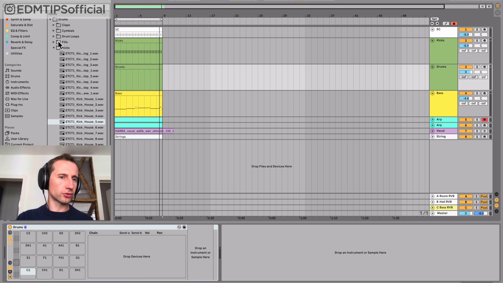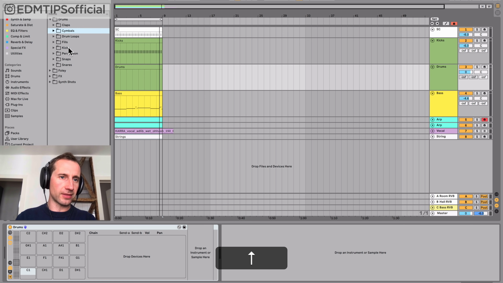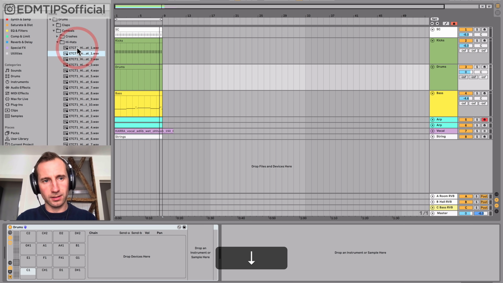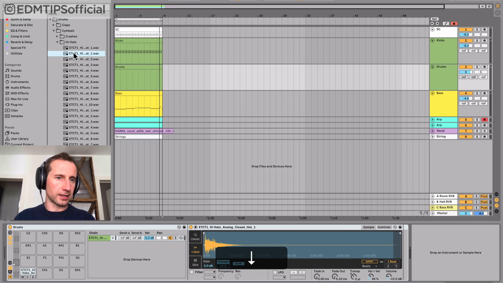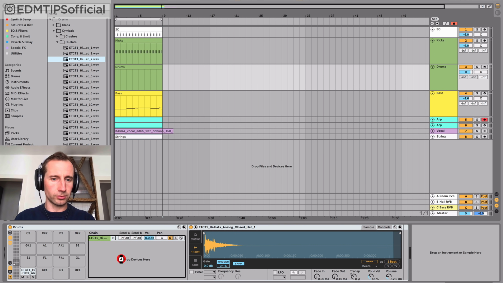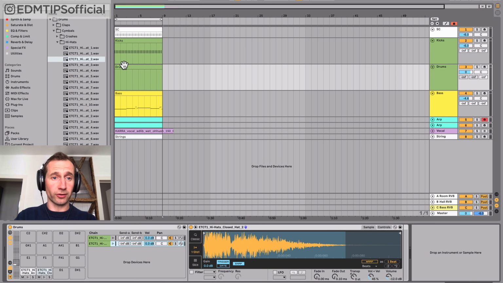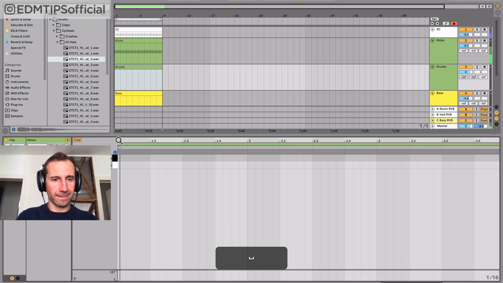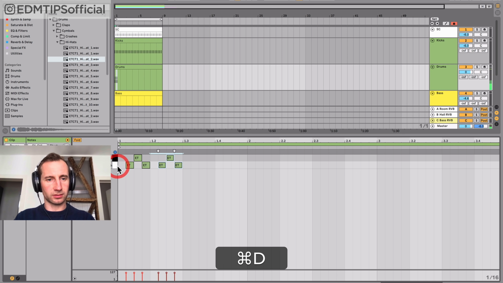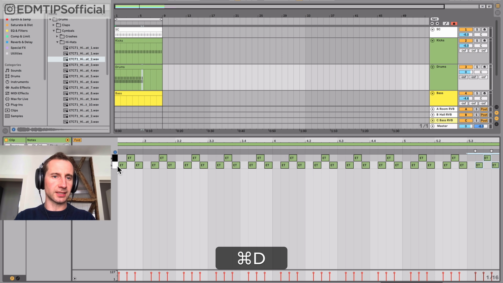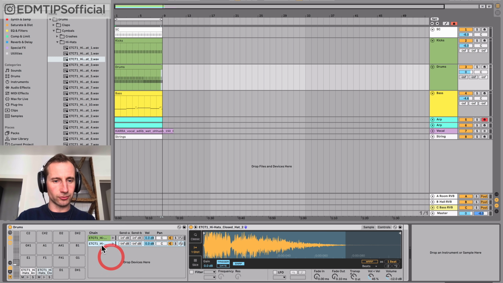Again, let's use the creative toolkit because it's awesome. And then we are going to add some hi-hats, some claps, and a shaker. That's kind of cool. So let's just program something in really quickly. I'm going to have to turn that down a bit. Let's just duplicate. Very simple stuff, guys. You know, when you're going for a melodic techno sound, you don't want to be overcomplicating the rhythm really. So let's see what we got going on.